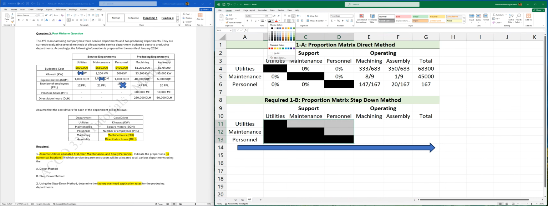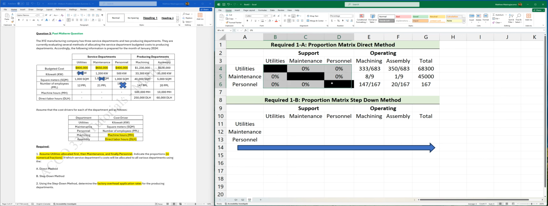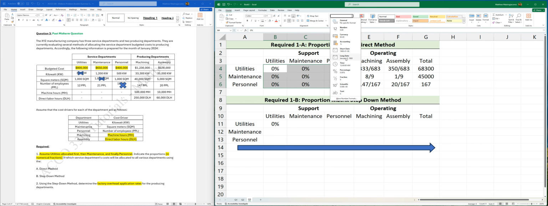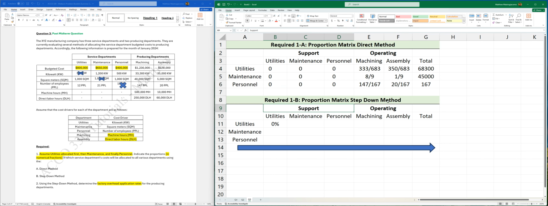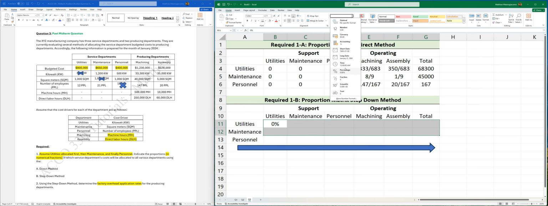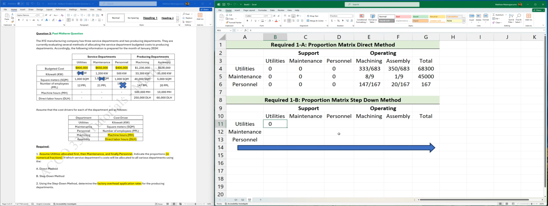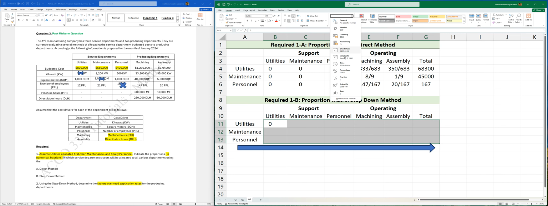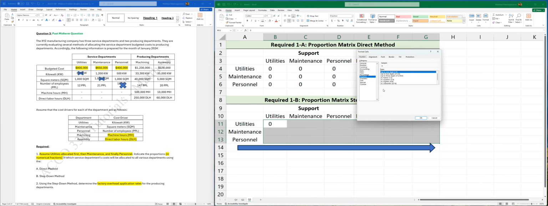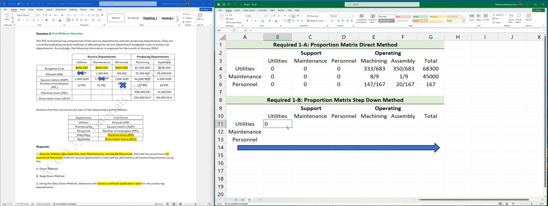Regardless, we'll just go through it anyways because this is not a good answer. Let's get rid of this. It should be zeros, because that's technically what the answer is. Now, utilities, no self-allocations. I'm putting 0 here. Technically it should be a fraction, but the fraction is still 0. Anyways, just to show you the final answer, let's put this all as fractions too, so we can adjust it right off the bat. Let's put 3 digits, and now let's get into it.